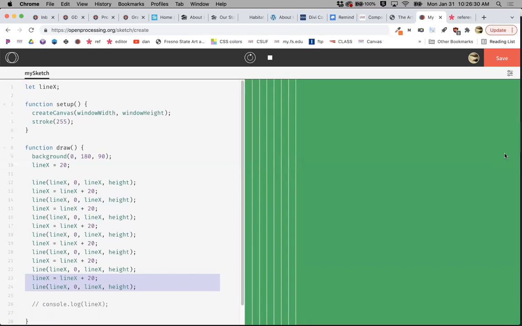That's when we get into loops. We're going to tell the computer to execute something over and over again in a loop. But right now we're doing it the long way. So now you see something in here happening over and over again. I'm using this number 20 over and over again.